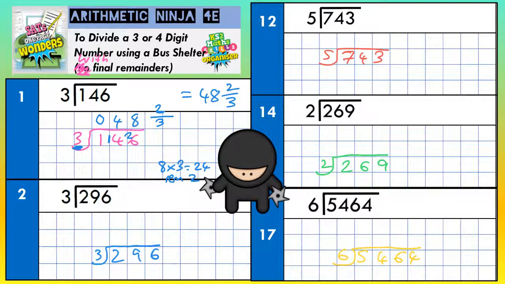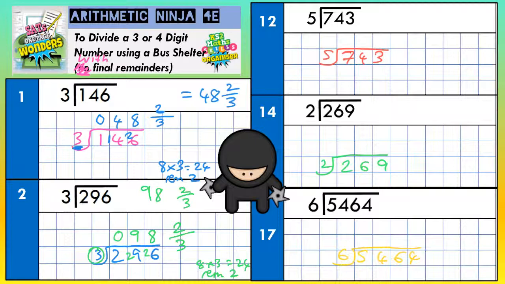Question number 2. How many 3's into 2? 3 won't go into 2 because 3 is bigger than 2, so 0 up the top. But we haven't really used the 2 yet, so carry the 2 to make 29. 3's into 29, well, 9 3's are 27, with 2 left over to make 26. 3's into 26 goes 8 times, but 8 times 3 is 24. So that leaves 2 left over. There's a remainder of 2. So the remainder of 2, again, we're dividing by 3, so that remainder is also divided by 3. So the final answer is 98 2/3 this time.